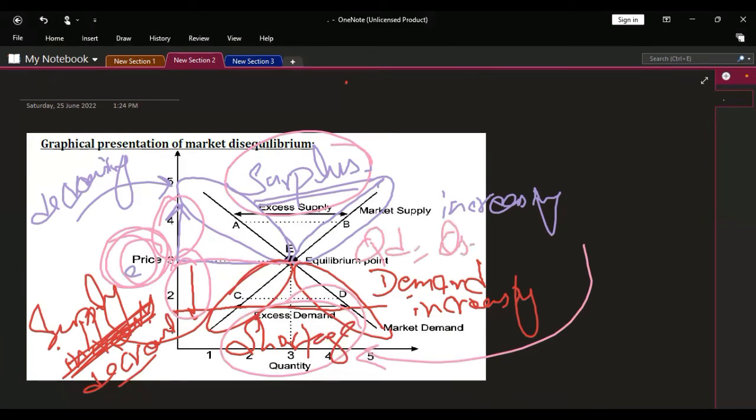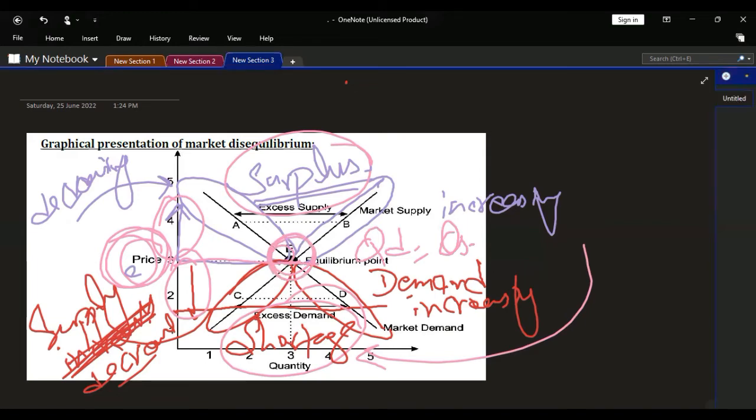This is the point where the seller is ready to offer his product at a specific price and the consumer is ready to purchase at such a price. So such price and such quantity should prevail in the market. Only in this case the market will remain in a settled position. Other than this price and quantity, the market will go towards a surplus or a shortage condition.